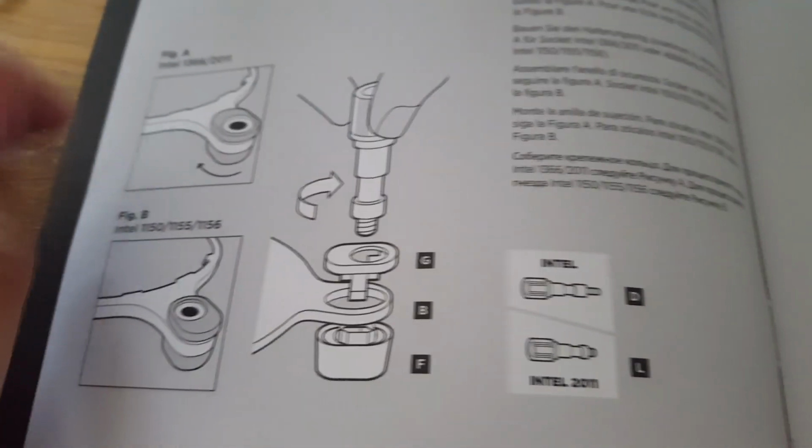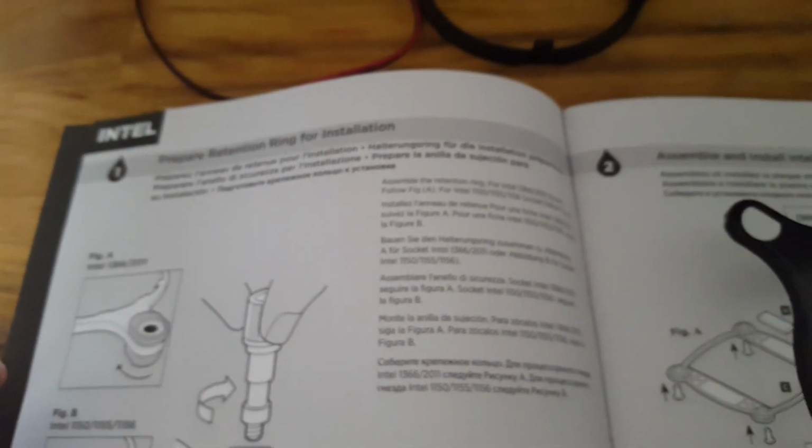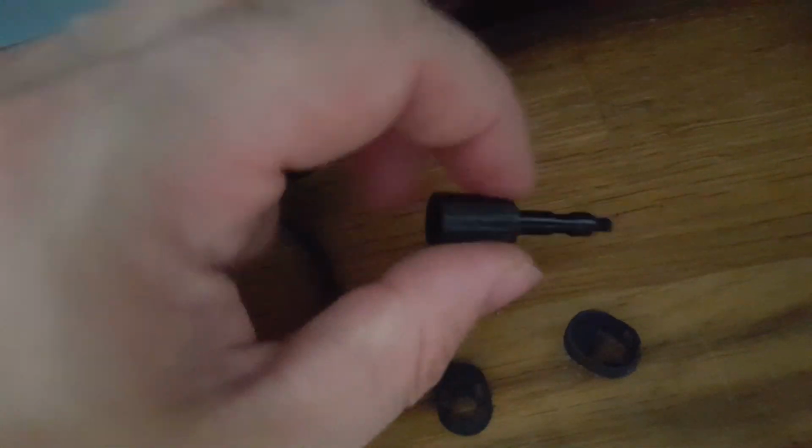Okay, so we're now at a point where we're connecting the retention ring, which involves connecting 3 components. We've got this little guy here, this little guy here, and then it's all brought together with this screw, which you'll screw from the top down, and that'll fasten the cooler into place.